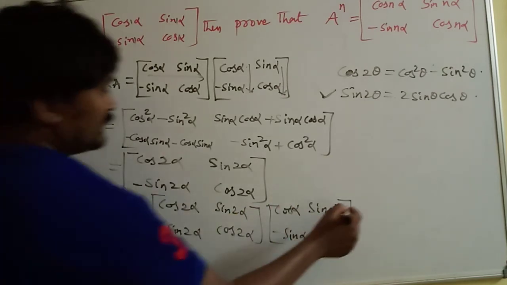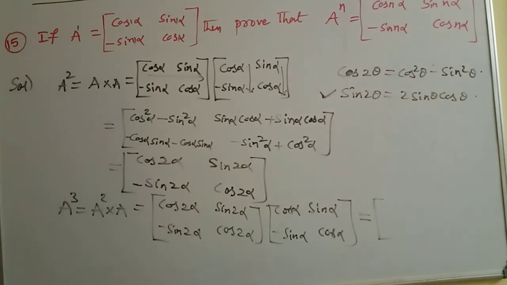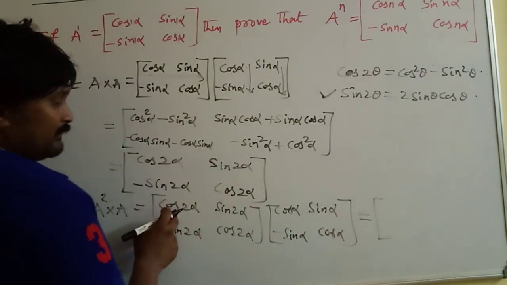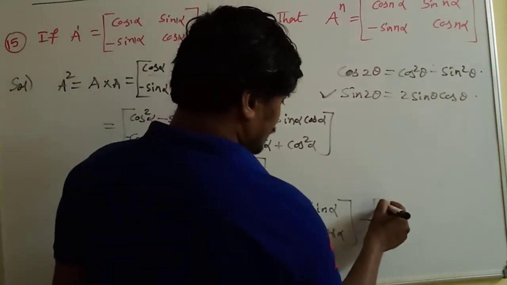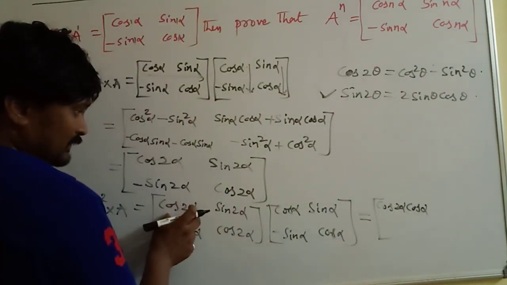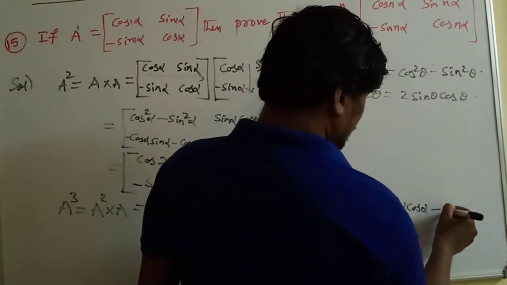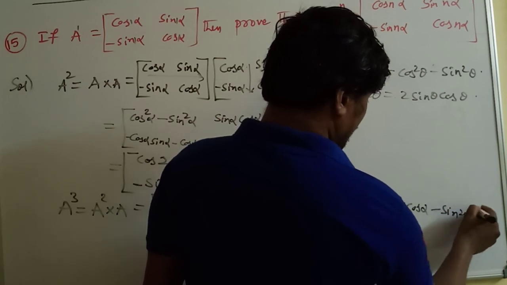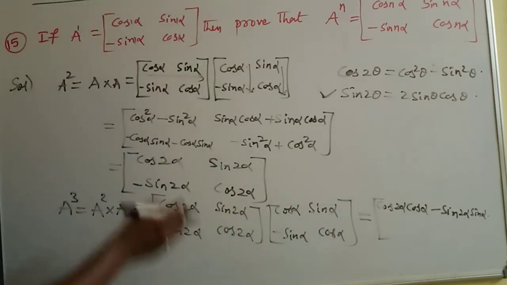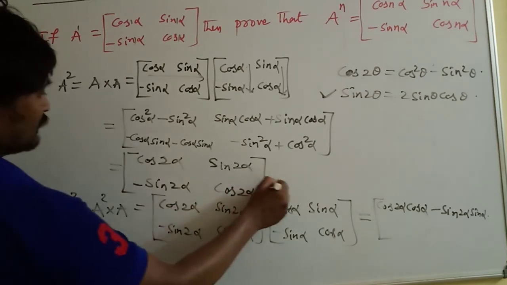Just multiply it. What you are going to get, I am going to write in this place. So what you will get now from this: cos 2 alpha into cos alpha, so right here cos 2 alpha cos alpha. Next, cos 2 alpha into sin alpha. Next, sin 2 alpha into minus sin alpha, that means minus sin 2 alpha sin alpha. Right. Next one. Anyhow, your space is not enough. I will drop this part and I will write here. Okay. This gives us equation number 1 first.